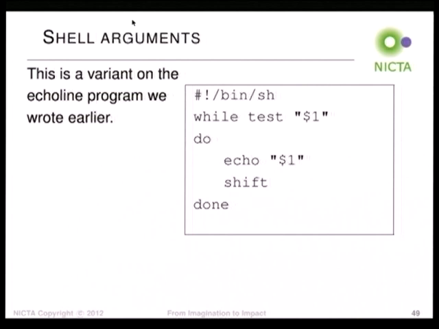So this will then iterate over all of the arguments, each time throwing away an argument. So again, shift renames $2 to $1, $3 to $2, $4 to $3, and so on. And the previously inaccessible 10th argument becomes $9. And the old $1 is thrown away and you can't find it anymore. You can give shift a number to say throw away n arguments if you want to.